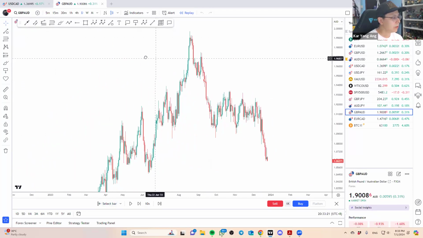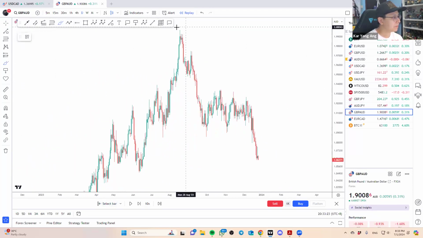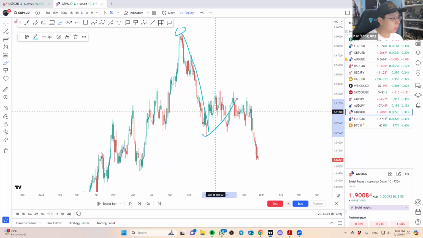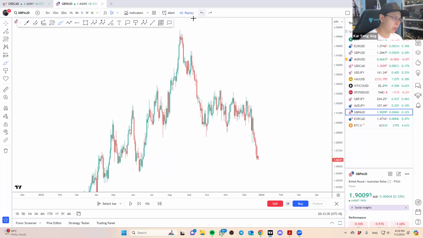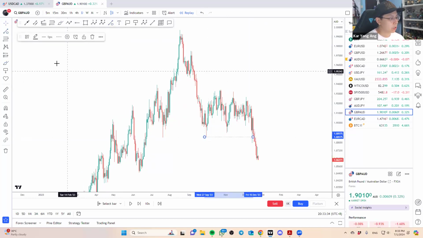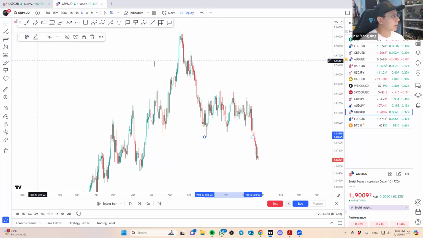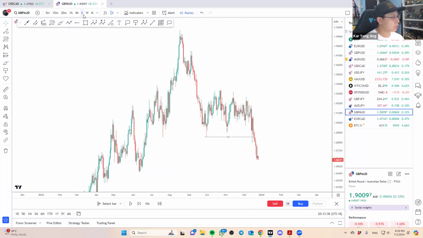Okay, so over here you can see from this high, the market came down. That's a pullback. We have a break of structure. I'll backtrack a bit, maybe too fast. What we have over here is a breakout structure, right? I think that one should be quite clear. Because this is a breakout structure, where is our swing high? Our swing high is at the highest point before the breakout structure. So in this case, it's going to be this high.